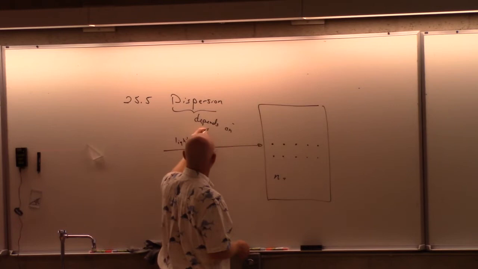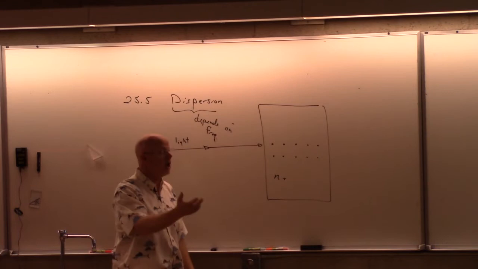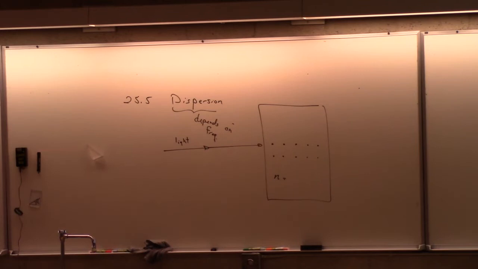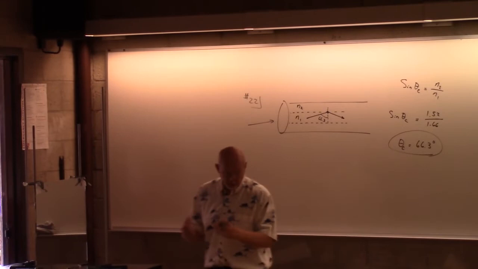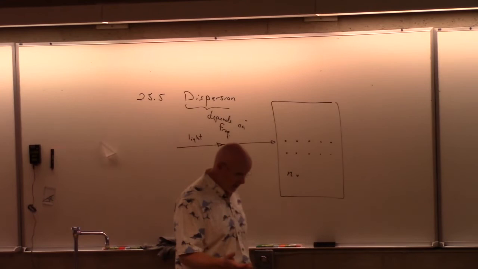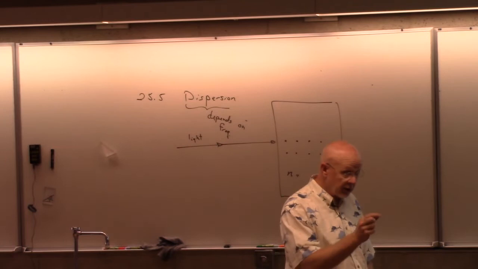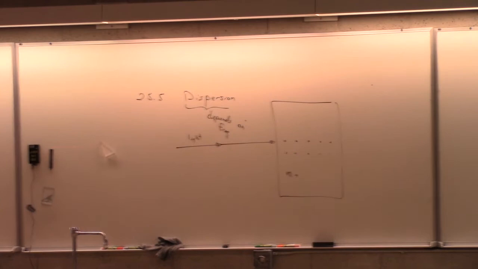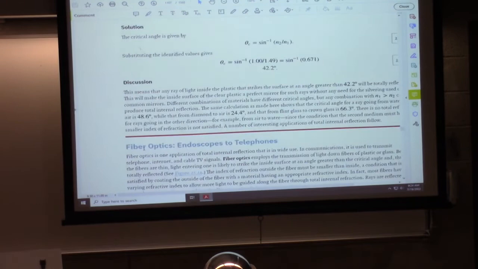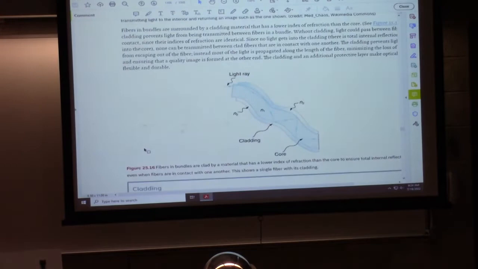Or you could say the wavelength. Or you could say the color. In other words, if I was representing red light coming through here, I would interact differently than if I was coming through as green light. Having a different frequency means I'm going to interact differently with the atoms. So a little more accurate is to say there's not just one index, there's an index at each color. And that's what this next section is. That's called dispersion. That's really saying that each color would bend slightly different amounts. Each color would have a different speed.